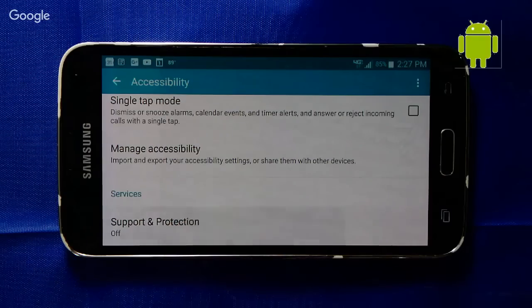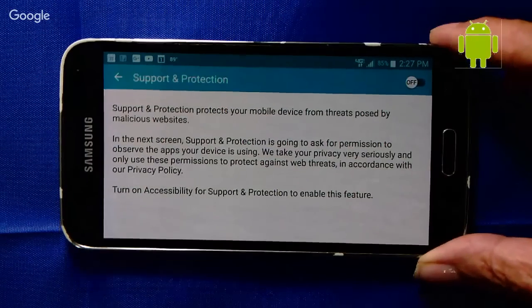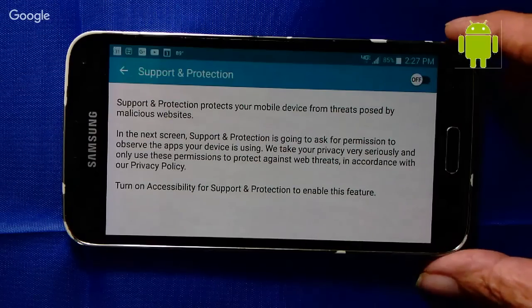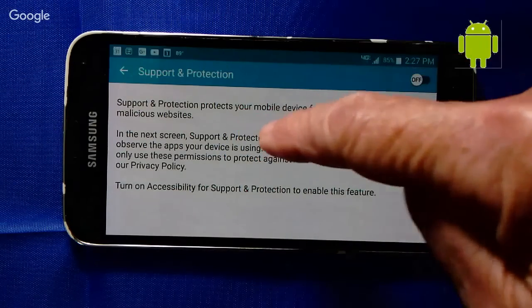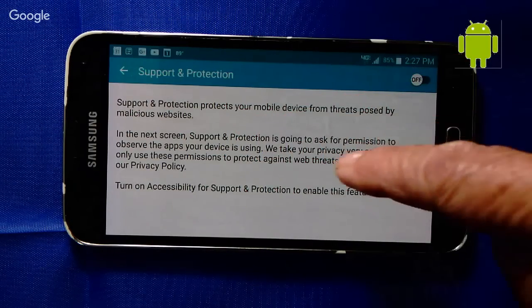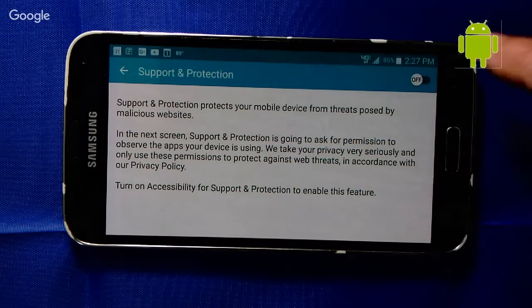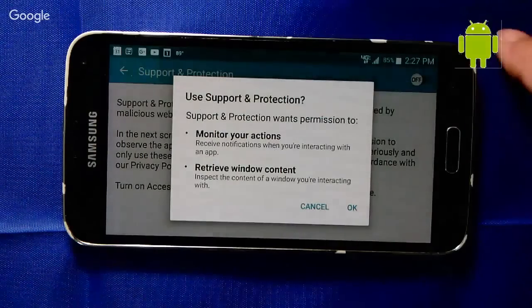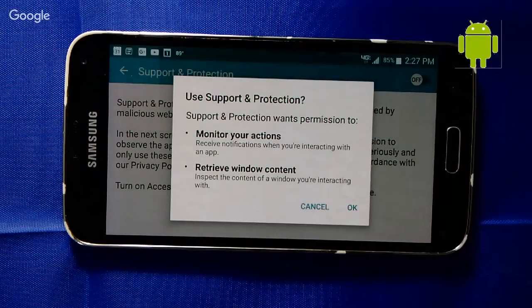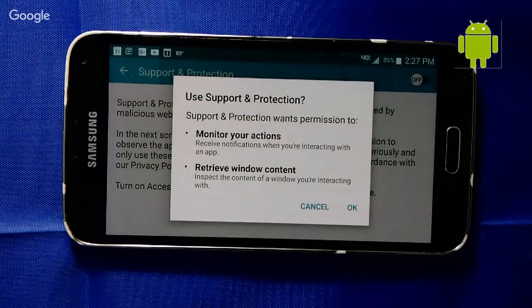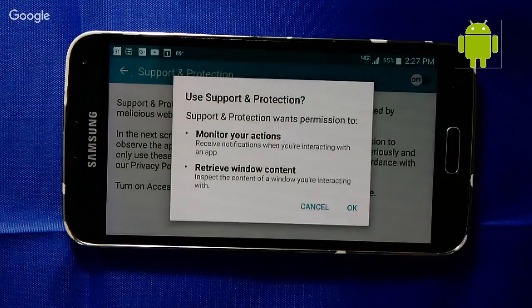Notice I have mine off, but what's it say? Protects your mobile device from threats posed by malicious websites. In the next screen, Support and Protection will ask permission to observe the apps your device is using. So if I turn that on, it's going to watch all my actions and watch my web browsing and prevent me from interacting with bad apps.